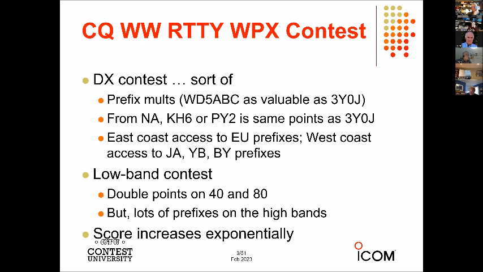So it's somewhat of a DX contest, but it allows small stations on either coast to really have a lot of fun, rack up a lot of multipliers, and a fairly decent score. If you put a few hours in on the weekend, you can easily get to 1 million points. The East Coast, of course, has access to all the European prefixes, and those of us on the West Coast are always complaining about our disadvantage of being so far from Europe. But in a contest like this, we have access to JAs and lots of YBs these days with lots of different prefixes, and of course, China.